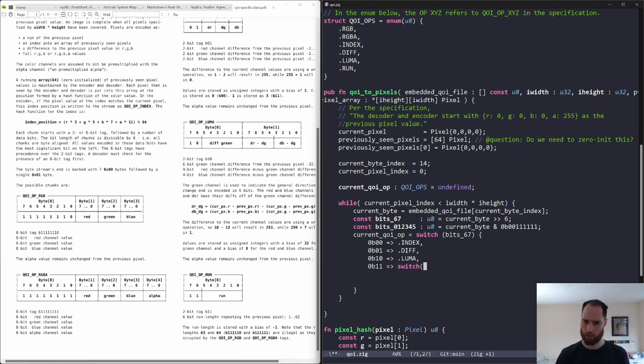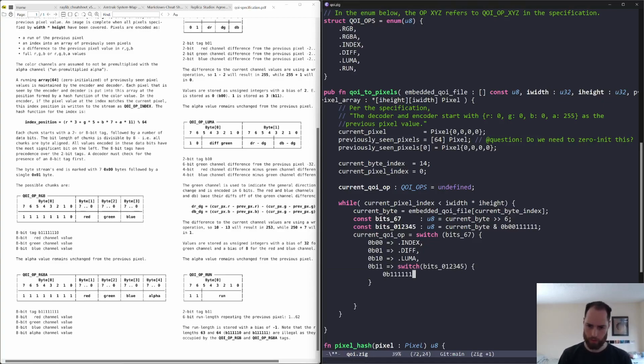We need to switch on the bits 0, 1, 2, 3, 4, 5. And then in the case that we get 0b1 1, if I'm specifying stuff in binary, I should just be able to specify 6 bits here, like I specified 2 here.